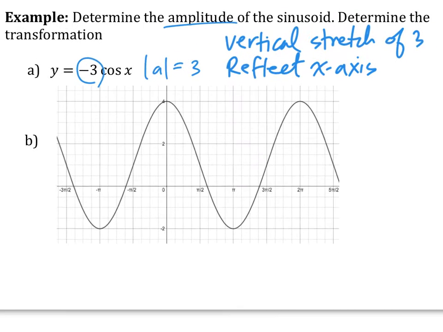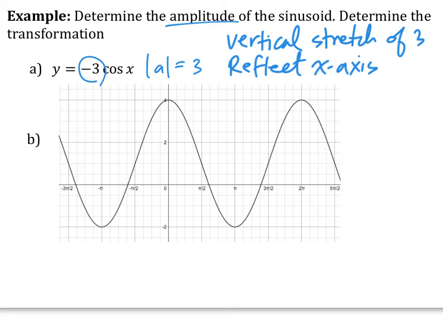All right, let's go ahead and have you try this one. So first, when you look at this graph, you need to first ask yourself, what graph is this? Do you think this is a cosine, or do you think this is a sine? Of course, it can be both, but you want to just make it easier for yourself and pick the easiest or the closest shape of the sinusoid. And then you ask yourself, okay, what transformation did I make to this graph? So go ahead and try it, and then we'll check the answer together.